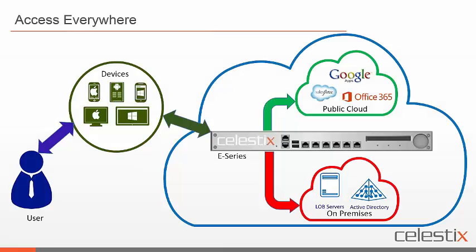When we're talking about developing a secure remote access solution or drafting a remote access strategy, one of the questions that I often ask my enterprise customers at first is, where is it that you need to provide secure remote access to? And the answer is generally everywhere. The days of all of our data and applications and resources residing on premises within the walls and confines of our corporate network are long gone.